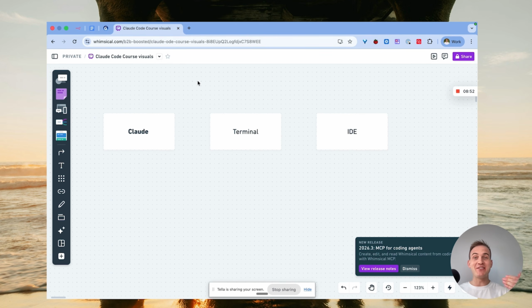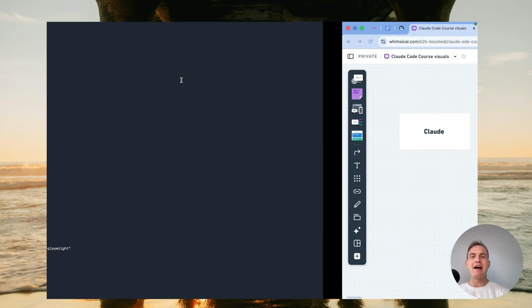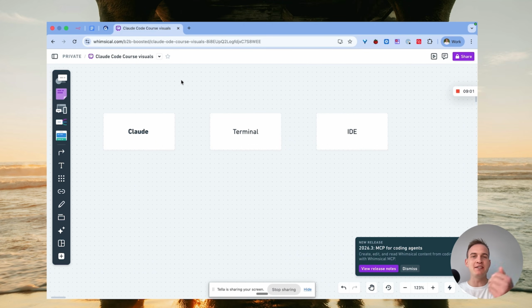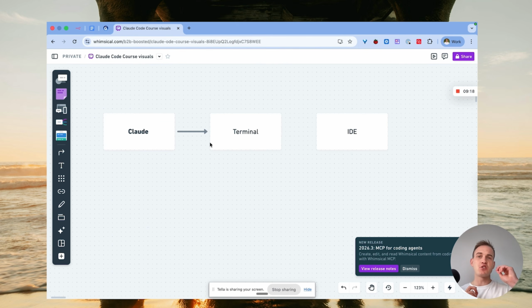Now, the good news about the terminal is that you will not really be using this interface inside of the terminal, and whenever you need to use it, you can simply prompt Claude and it will tell you what to paste into the terminal over here. However, you would need to set up the connection between Claude and the terminal just once, and I'll show you how to do that in a couple of minutes. And after that, hopefully you will not really have a need of touching the terminal going forward.